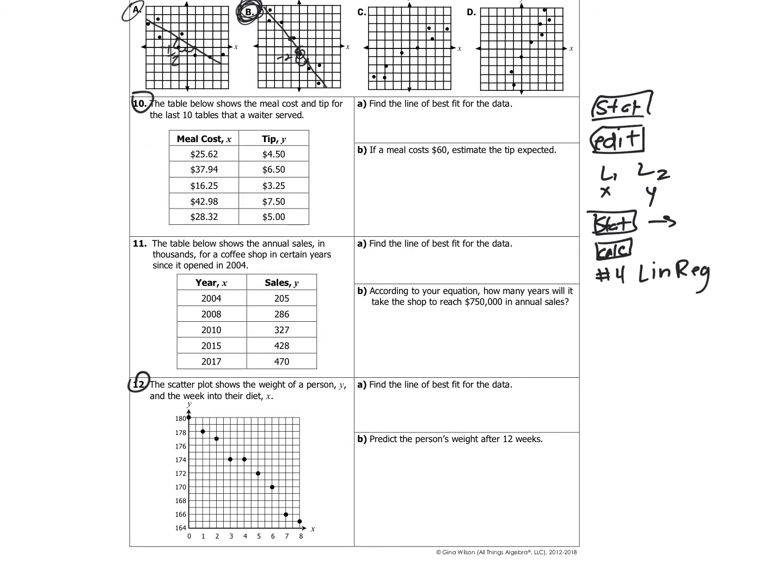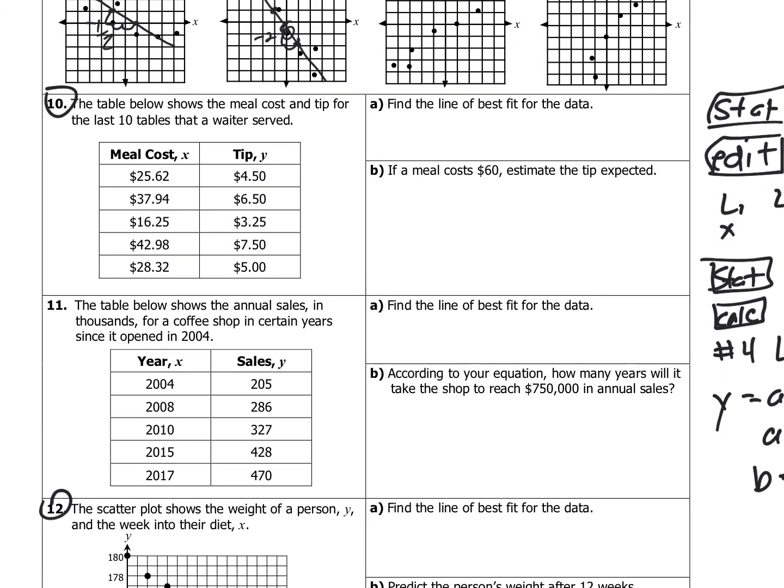And sometimes some calculators are set up, I think the ones on the computers are set up where you just hit enter and go, and it takes you straight to the information. It's going to give you y equals ax plus b, where a is the slope and b is the y-intercept. And then once we have that model, we can use it to make predictions. So let's go ahead and get started. I'm going to pause for a minute, and I'm going to put these into my L1 and these values into my L2 just as they appear.